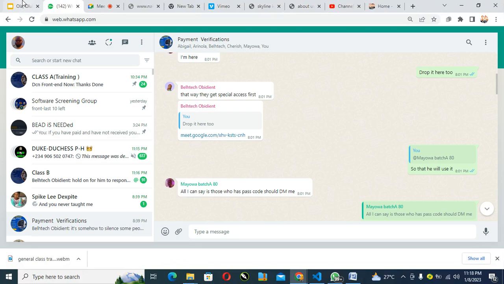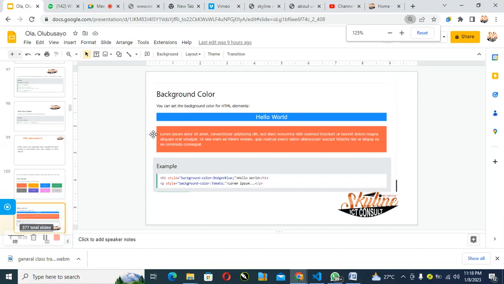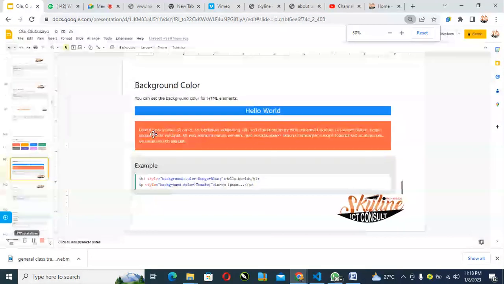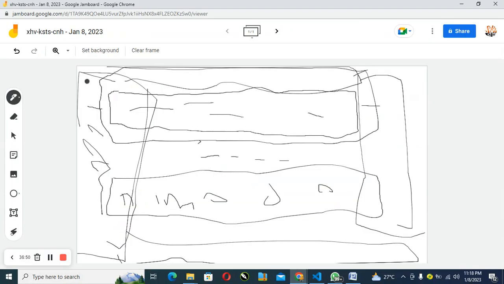Now when you look at our design here, you can see there's a space in between this write-up. Are we together? Please let's follow up so that we can learn. So there's a space in between this line here. You can see a space. How are we going to achieve this? And there's also a space in between this particular line. Then we have border and margin. Let me explain what border and margin is so that we can understand.